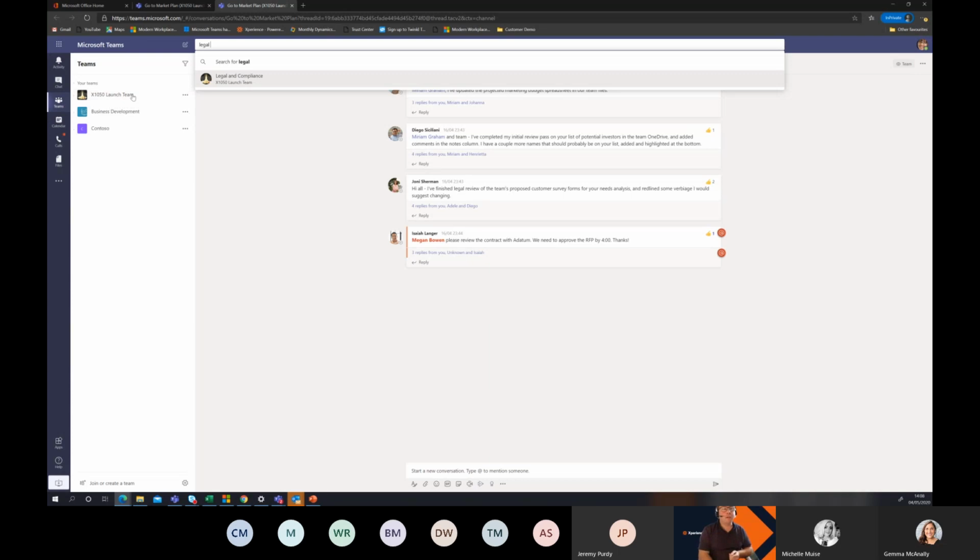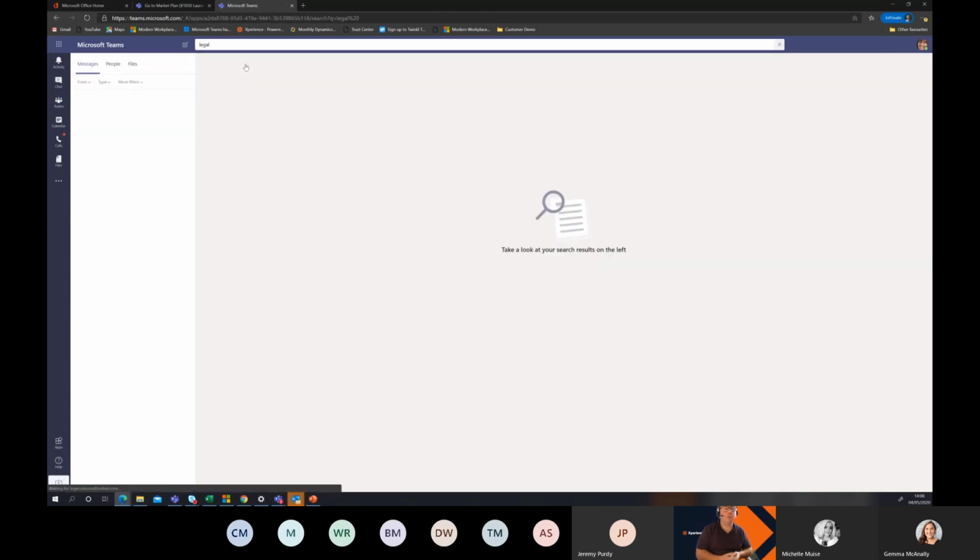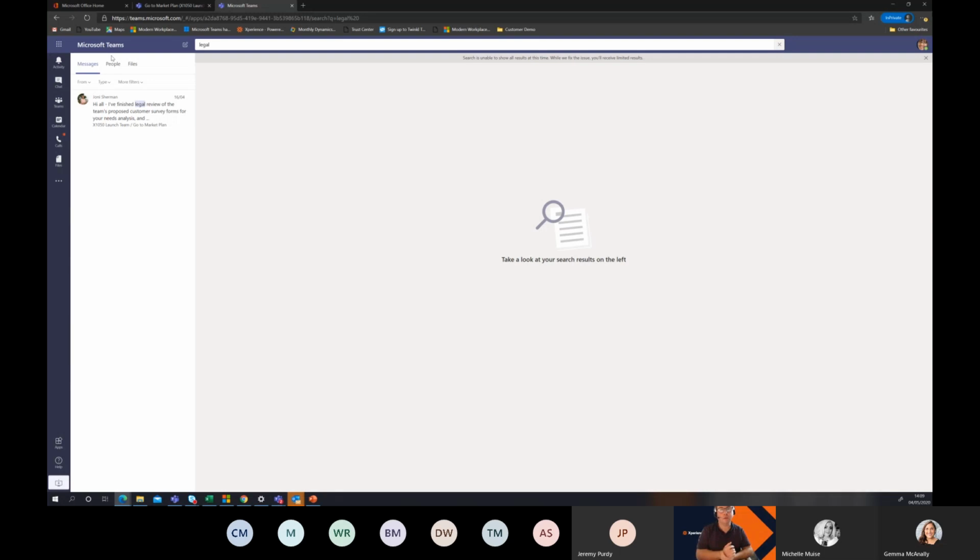Okay. So starting here, if I click on where it's legal and bold, that's my keyword, I'll explain what this is doing. So first of all, within the system, it's going to any messages that I've sent or received from colleagues, and it's searching those messages to find out if the legal keyword has been found. And as you can see here, it has. So there was a message between myself and Joni where we were talking about the legal review.